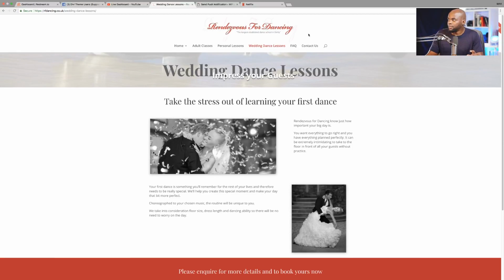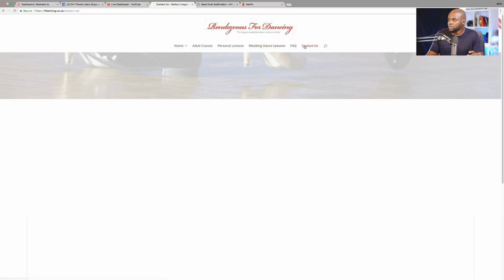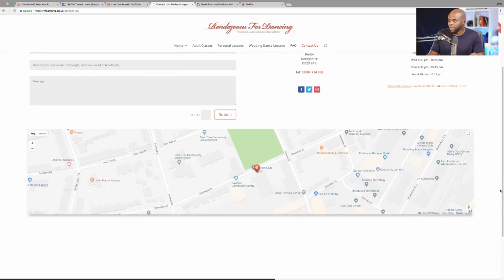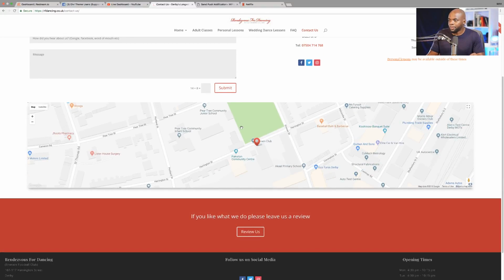Okay, let's go to the contact us. Yeah, over here I like the way you've done it. I would just reduce this width slightly, so I would use perhaps 70% or 1100 throughout the whole website. But what you've done here is brilliant. I like the way you've separated this, and also the way you've added this map. Again, with this map, there's no need to have this drop shadow. I'd just have this map in its own section, edge to edge, covering that whole section. But it looks really nice.